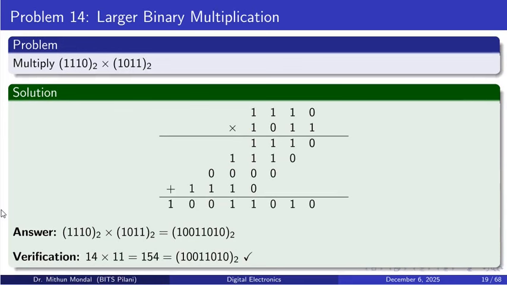Again, if we have large binary numbers and do the multiplication, the process remains the same, where we can have multiple shifts in the steps. If the binary numbers are large, we have to shift multiple times, but the process remains the same. Again, we add the partial products and represent the final answer. We can also validate this by converting the binary to the decimal number system and finding the answer.